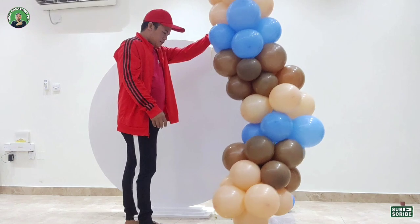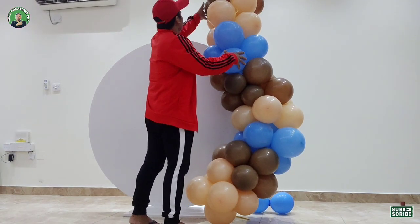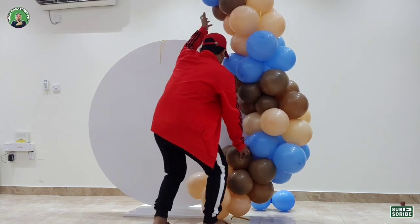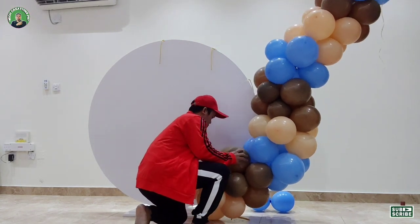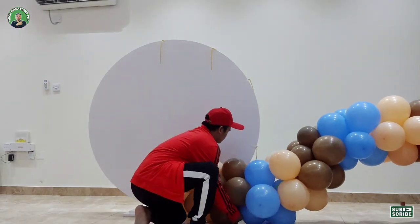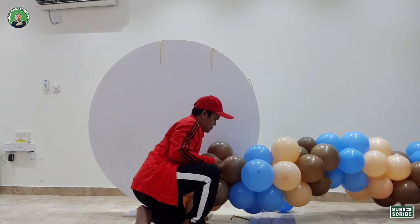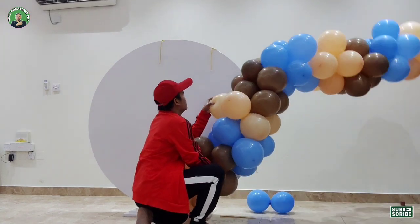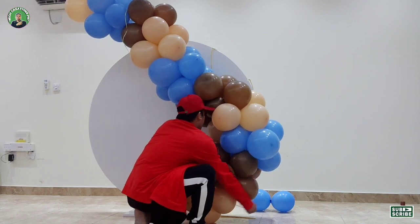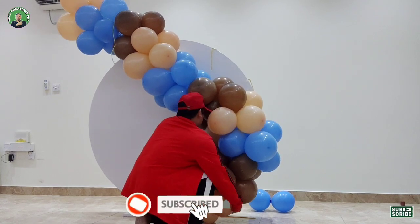So it's already done. I put the clip already, so it's ready to attach now. And to attach this balloon, just grab the 260Q and pull it, and we will wrap around it to the balloon. It's quite complicated because I don't have any hand to help, so I just do it alone.